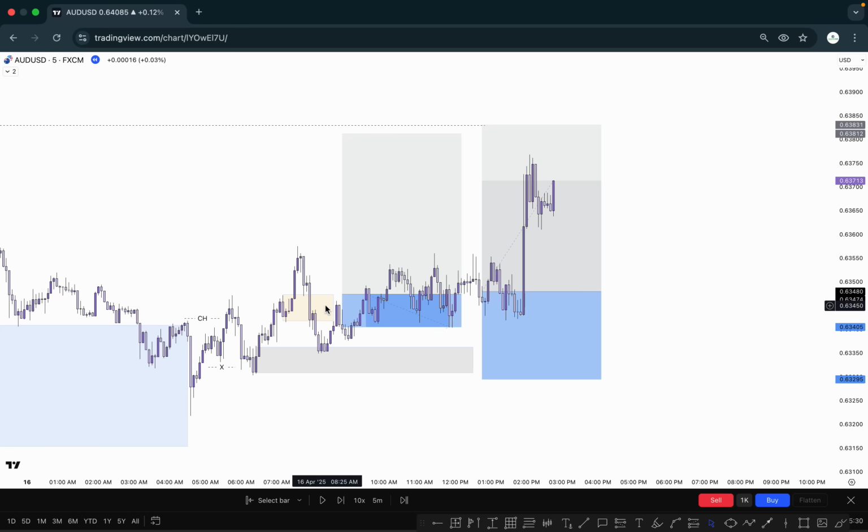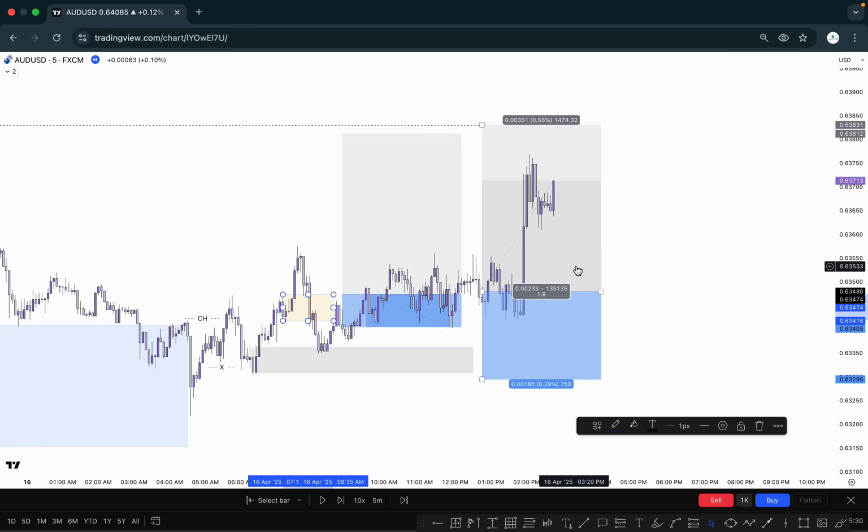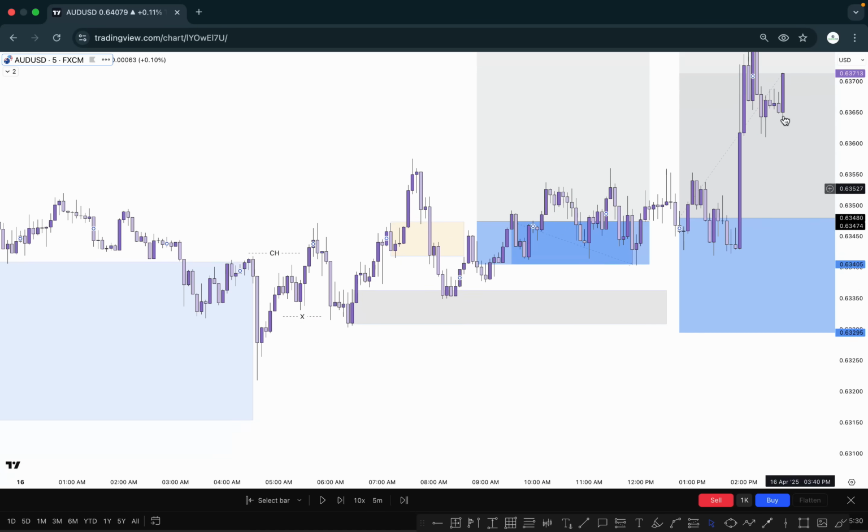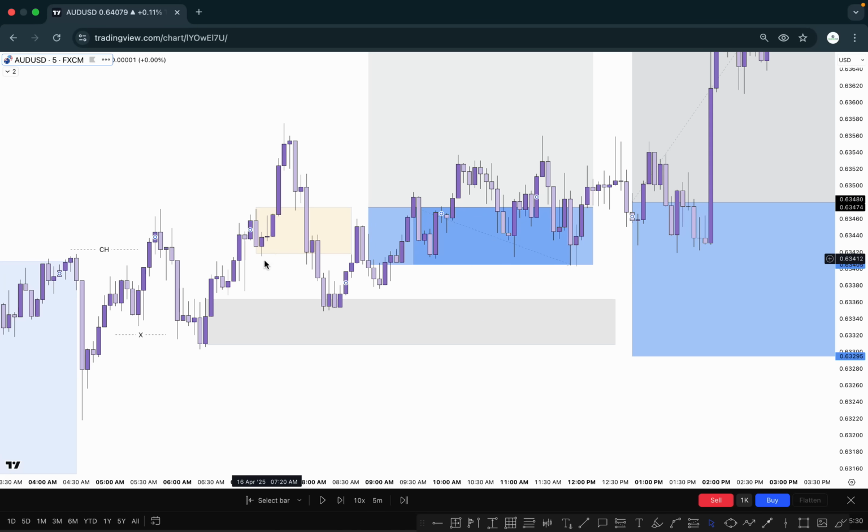Okay, and why is this entry setup a fail and why is this one working? Look at this one. Both entries are the same, but the main thing is putting the stop loss in the correct way. If you are putting it just below it, look at this one. If the market came back to this one, does that mean the structure has changed? Is anything changed here?